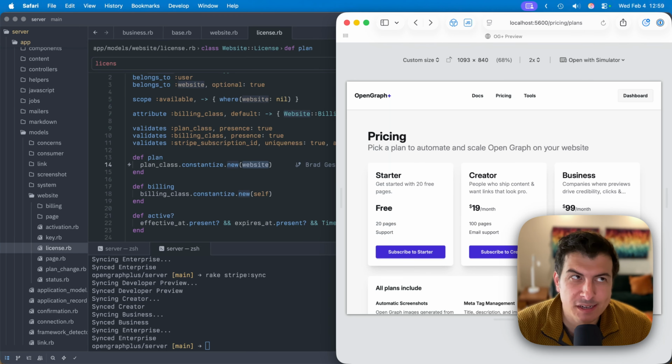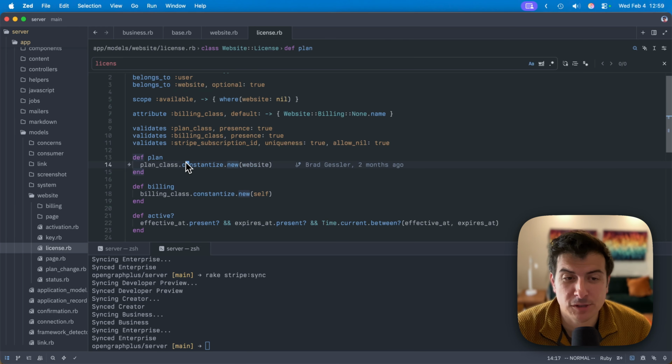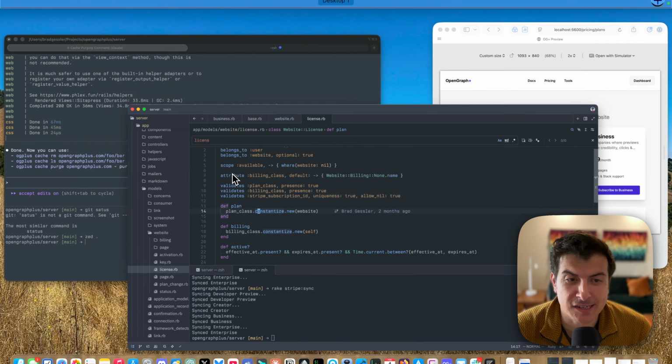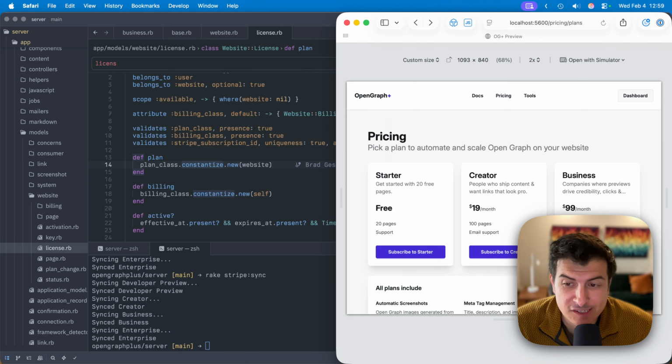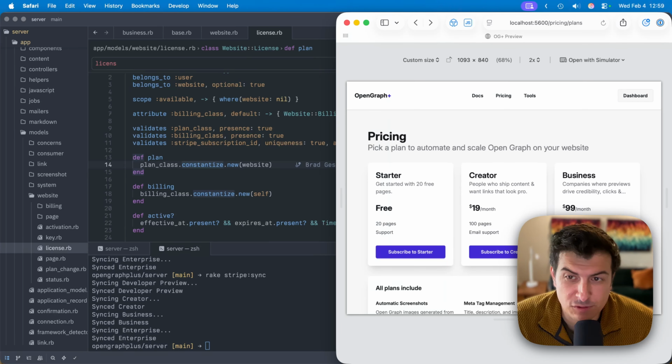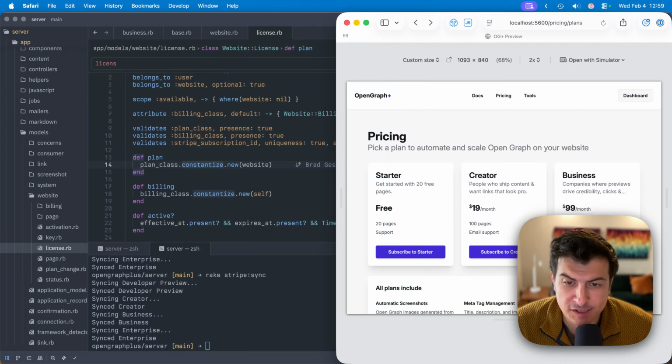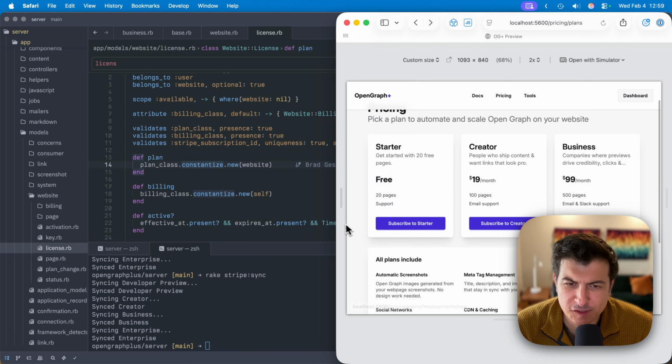Like you're probably thinking, well, what if you have to change prices? So the way that I would do that is I might create a subclass of the current plan that I have, and I might put something like Q1 plans or something. Maybe I put that in a module and I extend these existing plans, and then I just tweak a few numbers on the things. So that's how I would handle that. But anyway, you can get a sense here of how this is useful for plans tables.